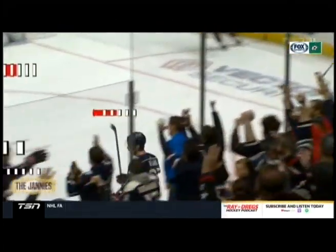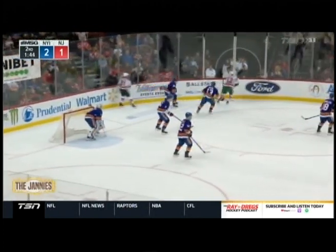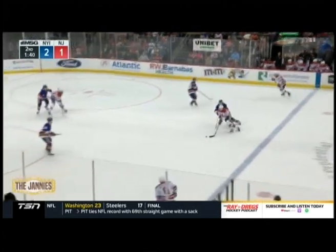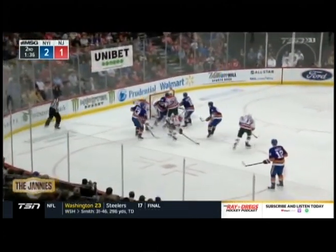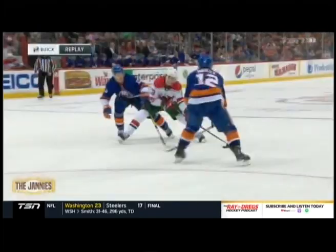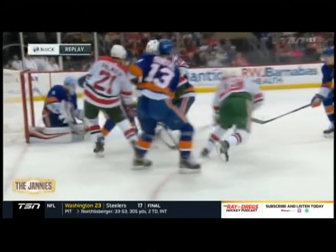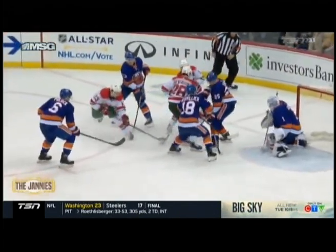Almost. Isles Devils, this from January. Nico Hischier doing this one all by his lonesome. Fights off Matt Barzal. Nice little spin move around Josh Bailey. And then roofs the backhand past Thomas Greiss. Look at him go. Nico, the one-man show. To come up with big plays as of late.